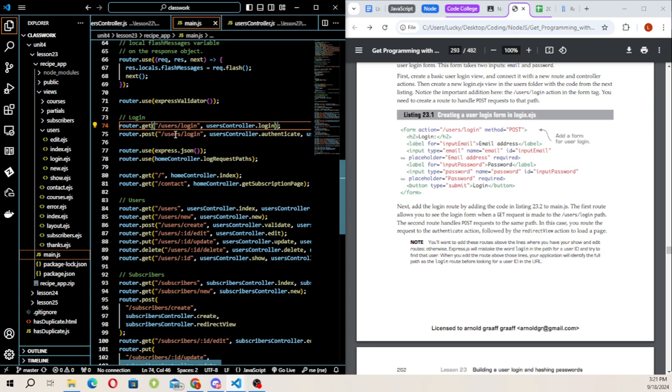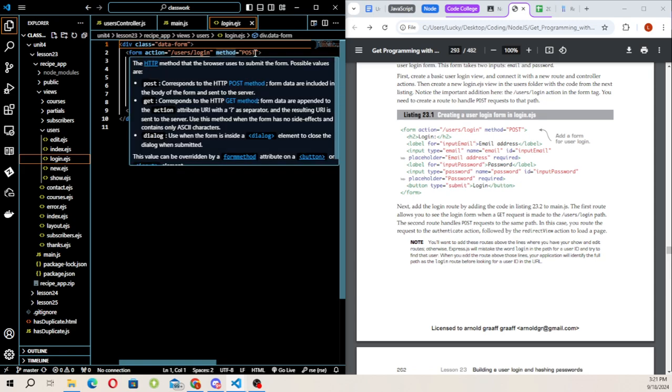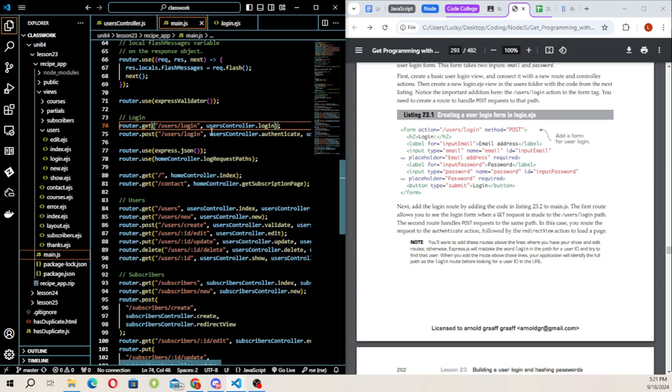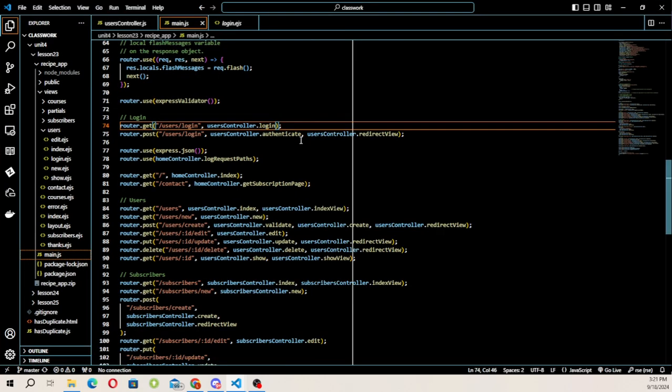When you send a post request, meaning sending the form data, if we go back to our form on login.ejs, the method that is used on submit is post. So it's going to send a post request to that same route here, users/login. When we are trying to log in, when we click that sign in button, it's going to import our users controller module and run the authenticate function.